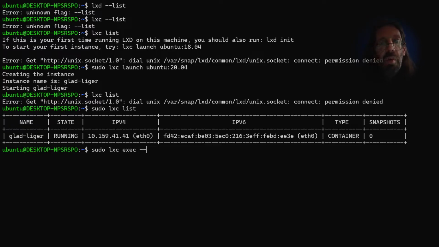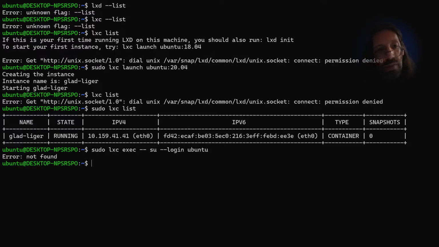We have to do two minus signs and a space to delineate the execute parameter from the command that's going to be executed. What we're going to execute is switch user, which has its own arguments, which is login as the user ubuntu, which is the default that was set up when the image was pulled down. You ready?